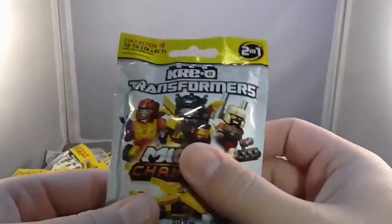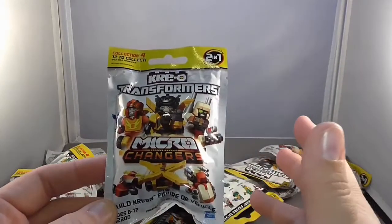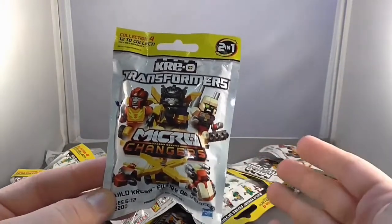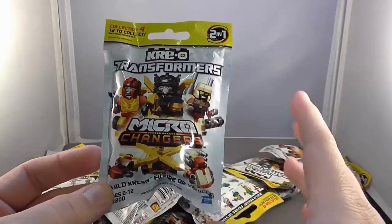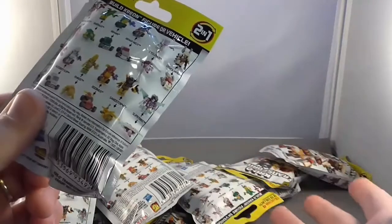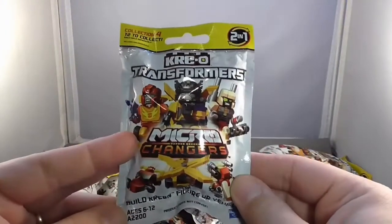This is actually an awesome idea. When blind bags in toys first were coming along and they were $1.99, they were 99 cents, I loved the idea of the blind bags. Now that they've become $2.99, $3.99, $4.99 in some cases, I'm not as happy with the whole blind bag idea. But having the code on there that allows you to find the one you want regardless, I think is a great idea.